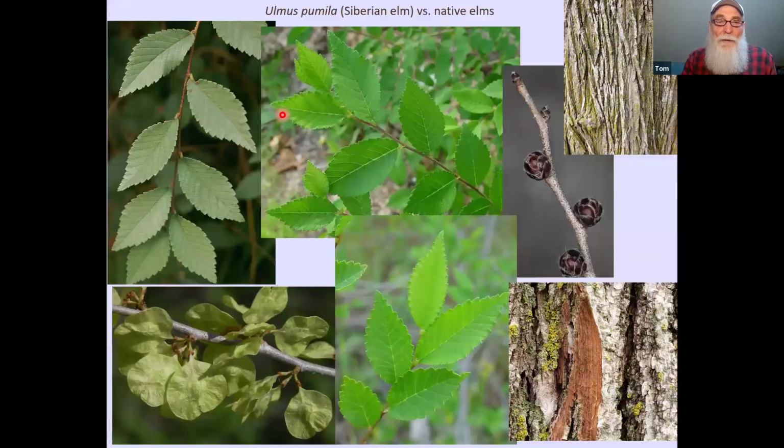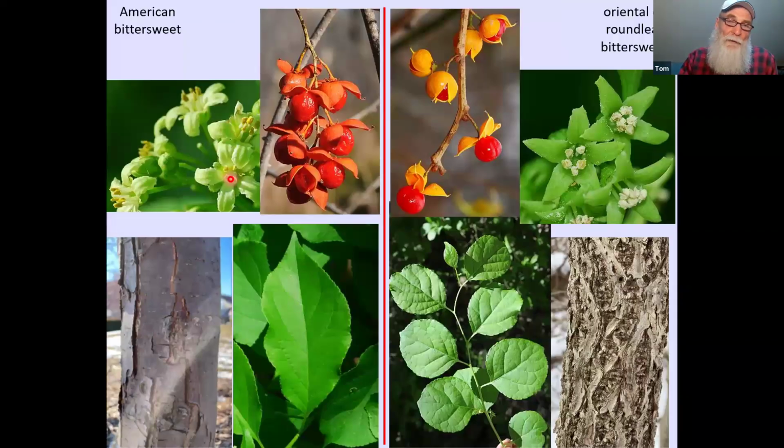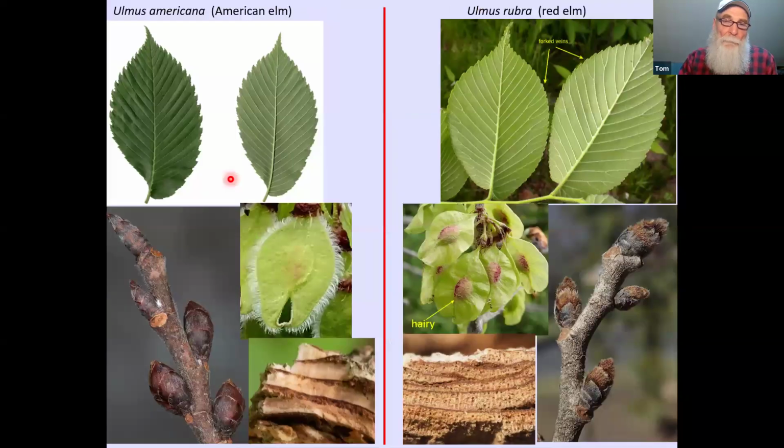For the most part, in Siberian elm, we don't see that double serration. It's usually just singly serrate. So again, variation, but more of the leaves will just have a single large tooth. There won't be that smaller double tooth. The other thing that elms are really known for is, of course, the oblique leaf base, easily seen in these two pictures of American elm over here on the left and red elm on the right.